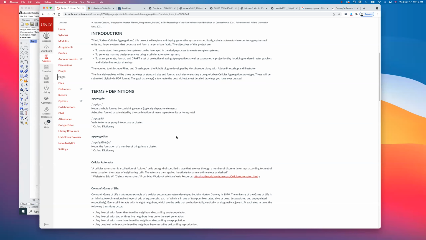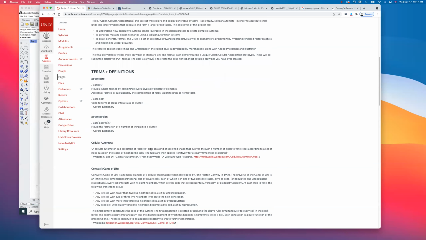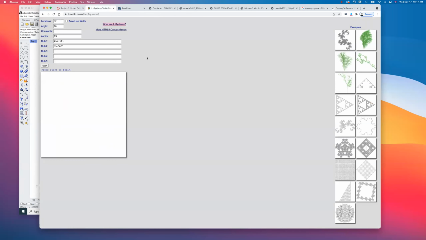All right. So we'll talk about specific things related to cellular automata and Conway's Game of Life in just a moment. But let's talk about some common generative systems and how they're used out in the real world. The first one we'll start with is called an L-system, or a Lindenmayer system. A Lindenmayer system starts with something very simple.